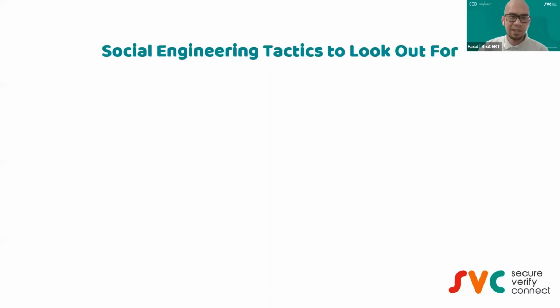So next, social engineering tactics to look out for. We'll share tactics to look out for related to social engineering. For example, if your friends send out a strange message, be careful, most probably their accounts could be compromised. As much as possible, ask for verification manually, and if they ask for your personal information, maybe do it via phone and so on.